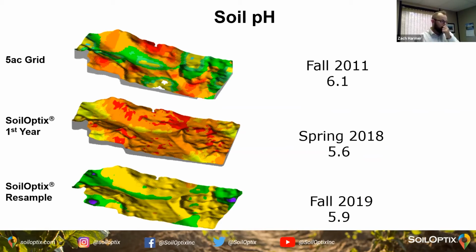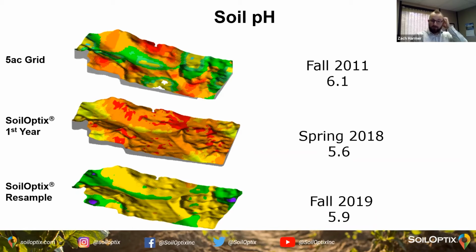In this instance, this is one of our more research fields, if you will, in Western Canada, in Alberta specifically. Again, we have a 5 acre grid that was done in 2011, and this grower went and applied gypsum on this field to combat some of their sodium problems. But what that had done, ultimately, is reduce the pH, reduce the calcium, and reduce the magnesium, bringing that field collectively into a state of flux where it's not entirely balanced, and we don't have the most fertilizer efficient soils out there, let's say.